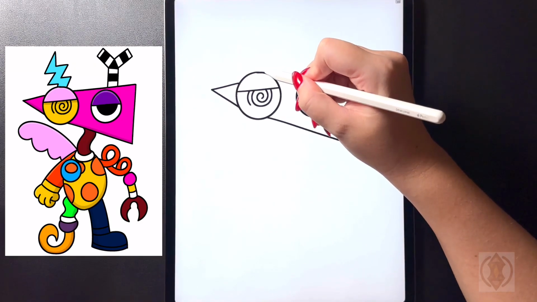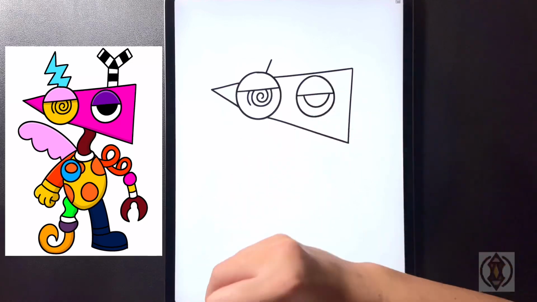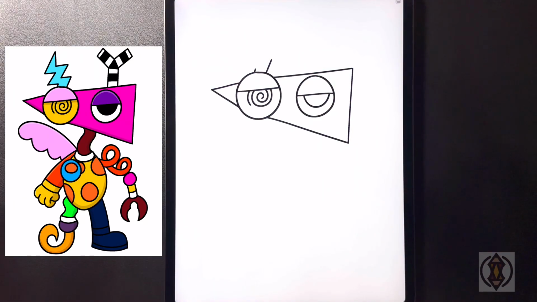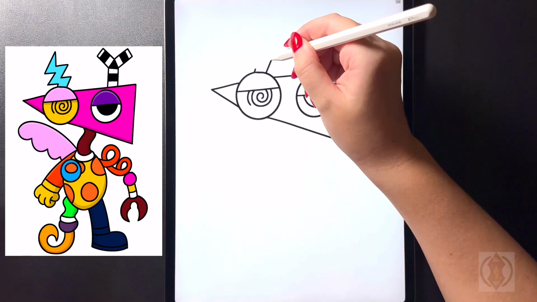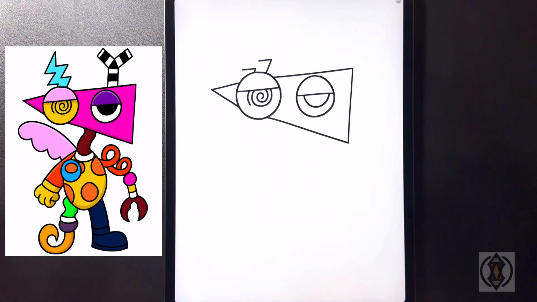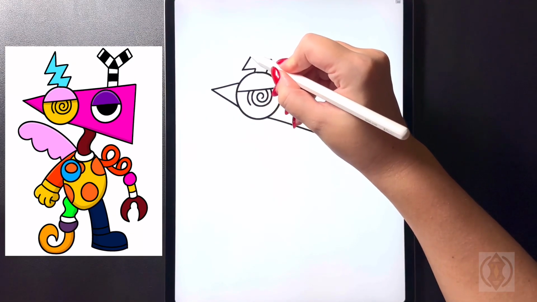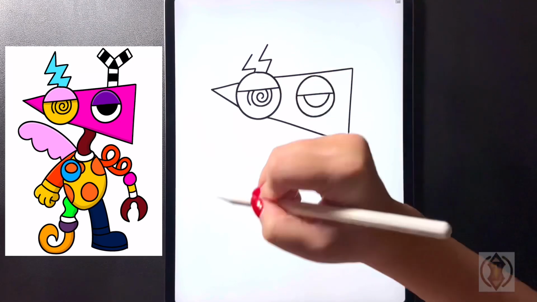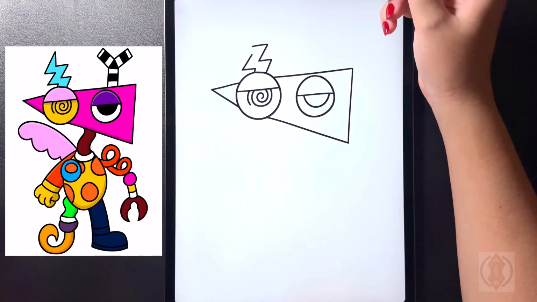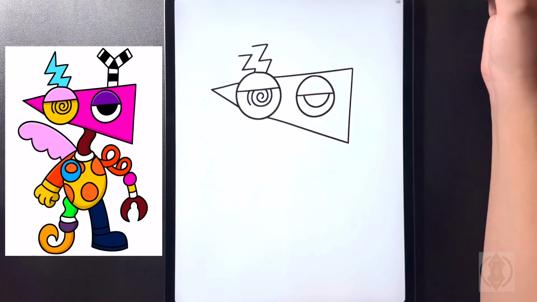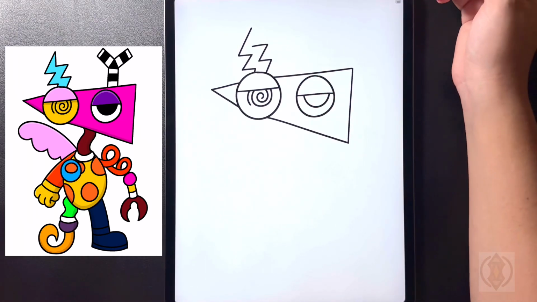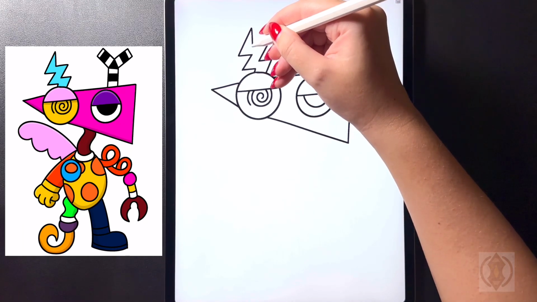On the top left-hand side behind our eye now, we're going to draw a small diagonal line that arches up. And then moving down, we're going to draw an even smaller diagonal line, bringing that up towards the top. On both of these lines now, we're going to bring our line straight across and over towards the left. And then again, we're going to bring our diagonal line up and over towards the right-hand side. On the top, we're going to bring our line straight out towards the left-hand side. And again, we'll do the same thing on the bottom. And now from here, let's bring this diagonal line up towards the top. And then starting at that point, we're going to bring that back down, connecting that.